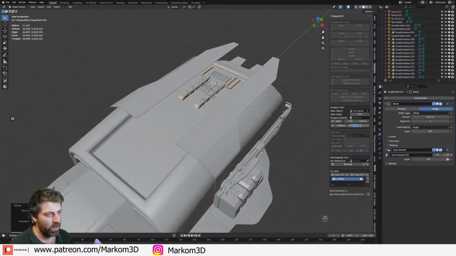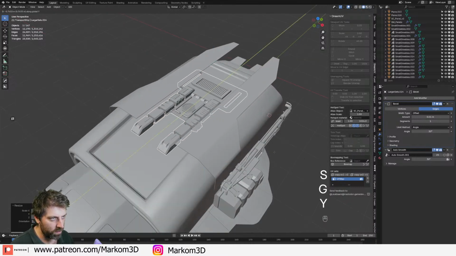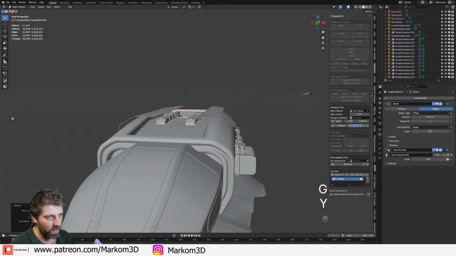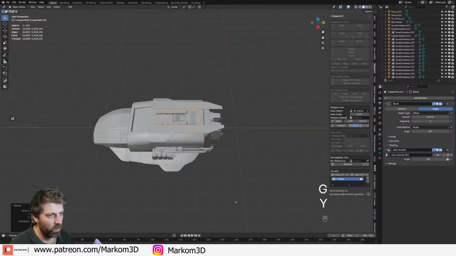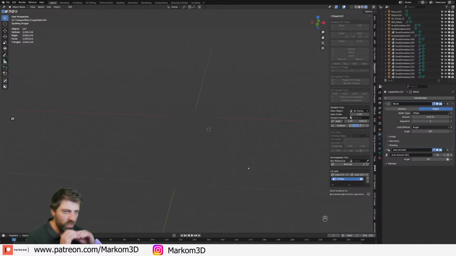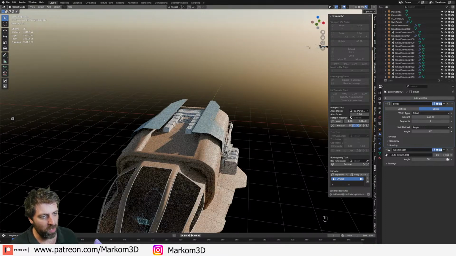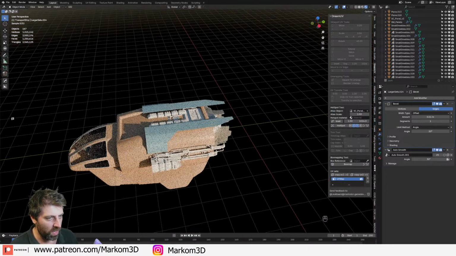Whoops, let's just go in solid mode, make life a little bit easier. Because, you know, have to make everything hard. Beautiful. Okay, I like that. Now when we go into rendered mode, it should sit in there, just adding some extra greebly details. It's definitely the wrong color, but I think it's okay.